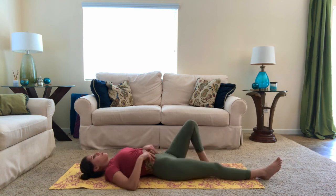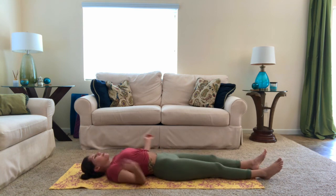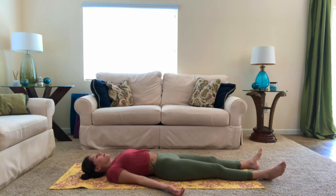And we're coming into Shavasana, which is the same thing as corpse pose. So we're relaxing here again. Let your feet turn out. You can breathe in. Exhale.